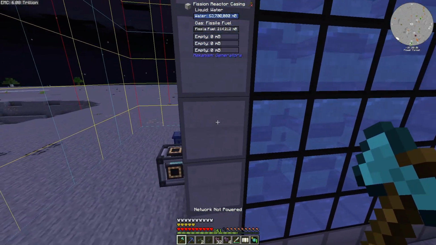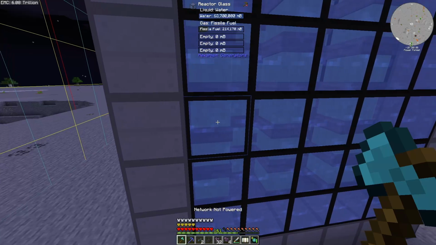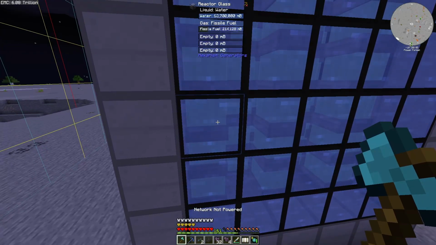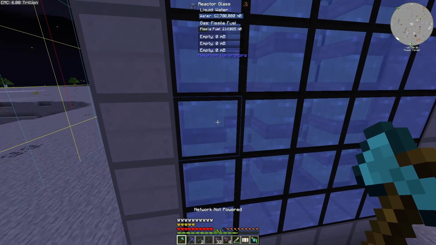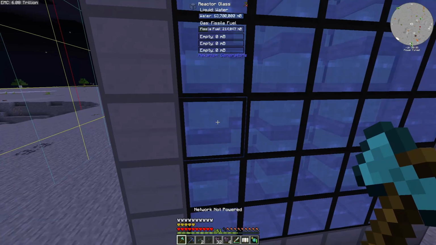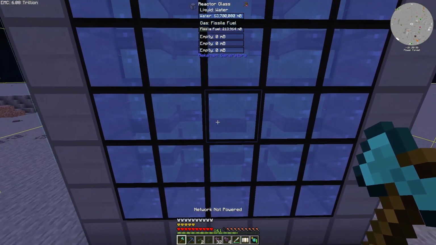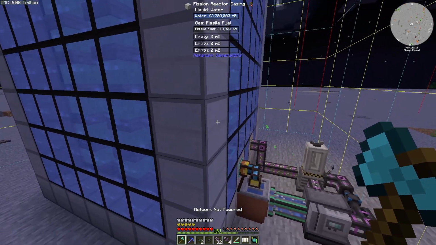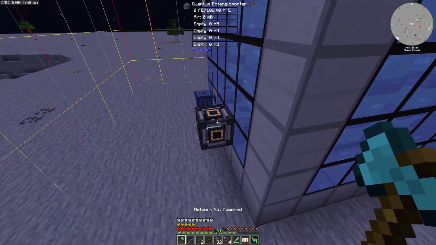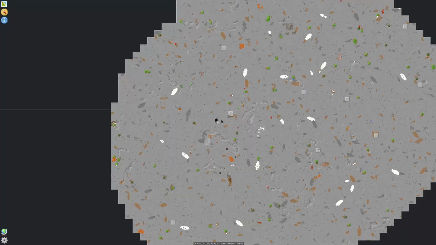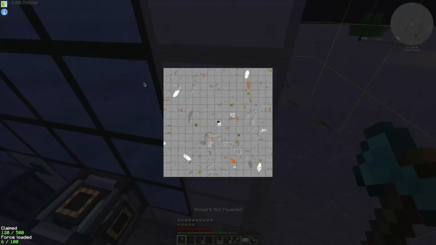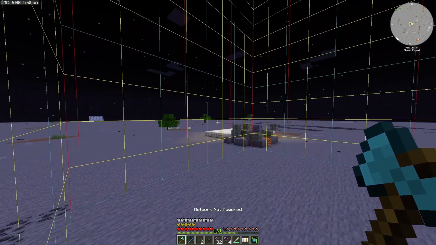I am looking at the fissile fuel. It is net negative. That's okay. I'll throw some acceleration cards in the exporter back onto the quantum entangler. But what we're going to do here is we're going to force load this so it will keep working.